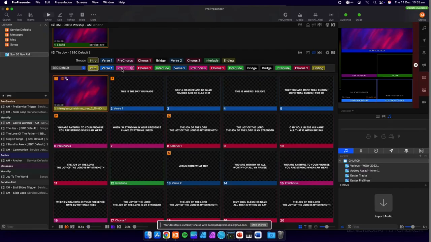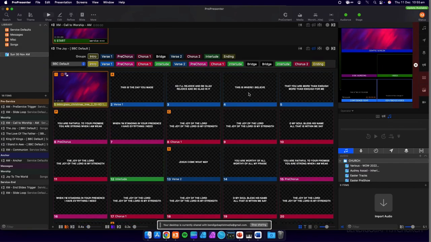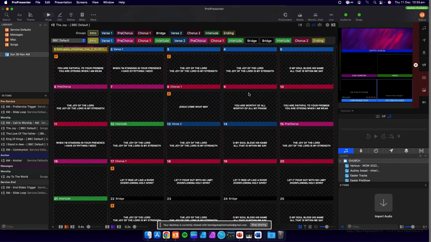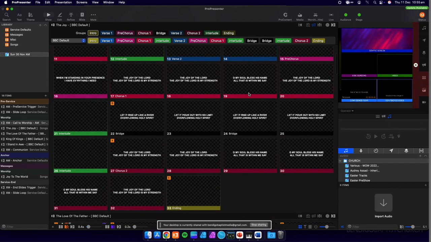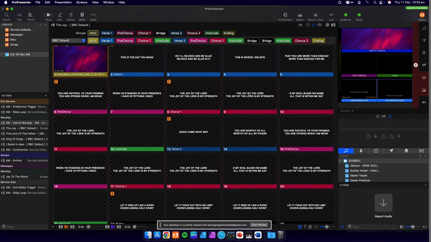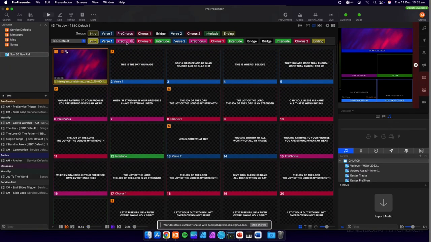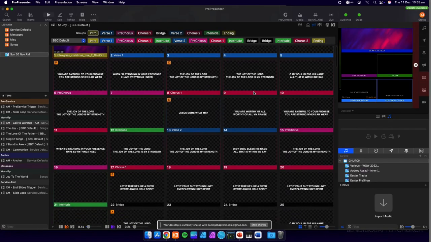Now, if you are able to, it's good to, whether you listen to the song or you know it or you go through the lyrics online, just double check that it's all in order. I kind of know them so well, I can just do it from the top of my head generally. But if it looks like it makes sense, verse, pre-chorus, chorus, interlude, verse, pre-chorus, chorus, interlude, bridge, bridge, interlude, chorus 2, you're going to be pretty right.